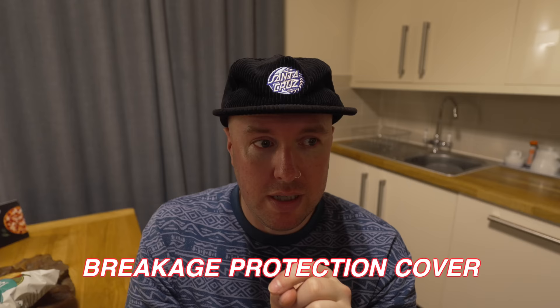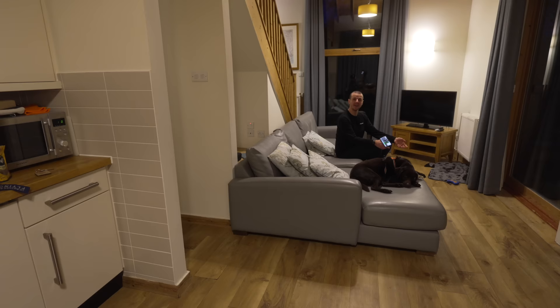We haven't paid for premium Wi-Fi. Being pretty rural and isolated, we may decide to upgrade if it's really bad, but for now going with what's included as standard. You can already see all these little things adding up. They also offer breakage protection cover for £12, which I think is a bit of a con. When you're paying as much as you do to come here, charging £12 on top seems excessive.